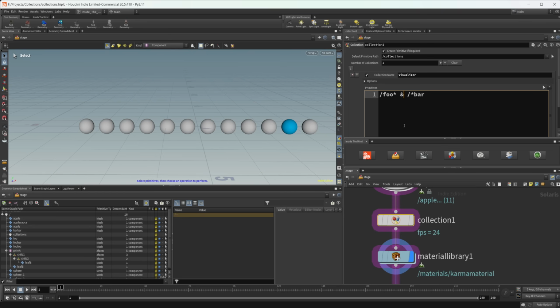We also have a difference, which is going to be the minus sign. So now if I type that in, we're going to get the difference of the two. With the foo and the bar in there, we're going to select foo, but not foo foo and not foobar or bar bar, but we are going to select the bar.